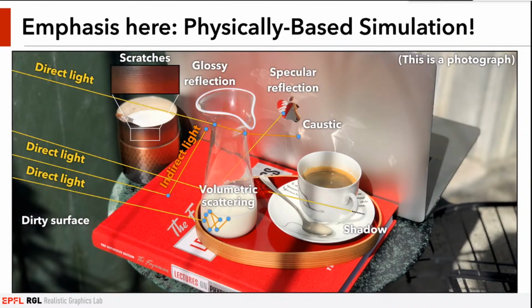But remember that I mentioned we're not interested in rendering in this talk. We're interested in going the other way. So we want to start with an image like that and then figure out everything that's inside this image. That's much more complicated because you have to understand that all of these objects are interacting with each other using light, and then correct for that.